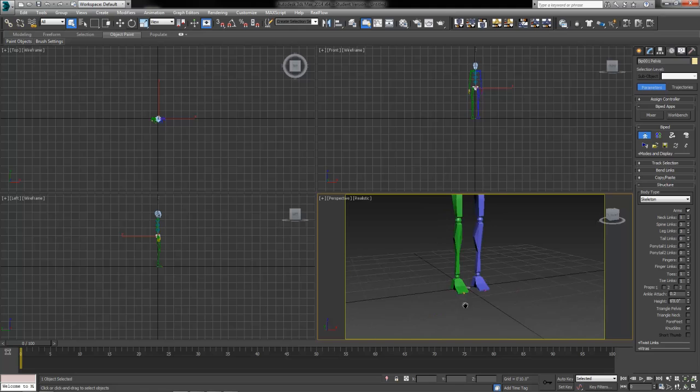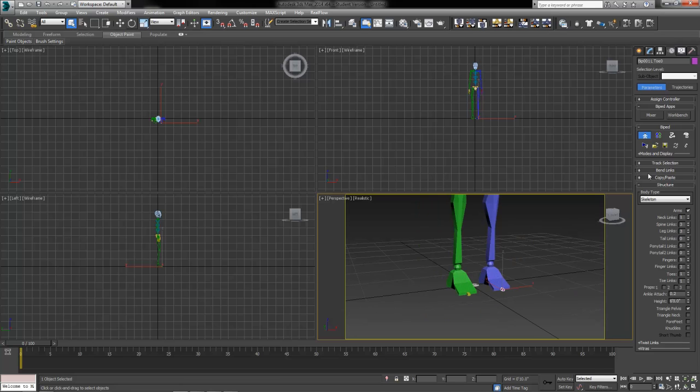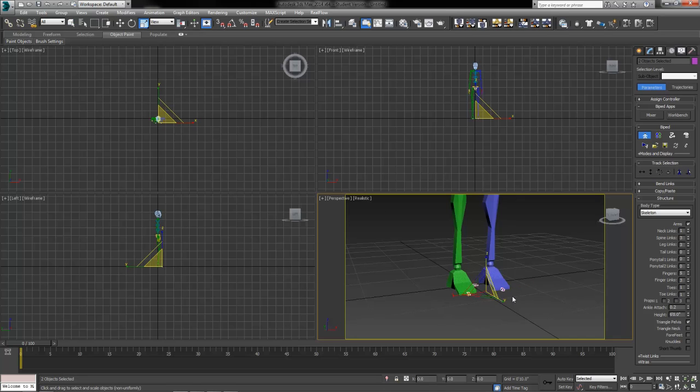From this point, let's zoom in on his feet. We are going to want to scale this toe bone up, because right now it looks like he's got one little tiny toe. We want to make it look a little bit more like shoes. So if we come up here and open up the track selection and select one of our toe bones, we've got the option to do this symmetrical guy here, and then we can get our scale.